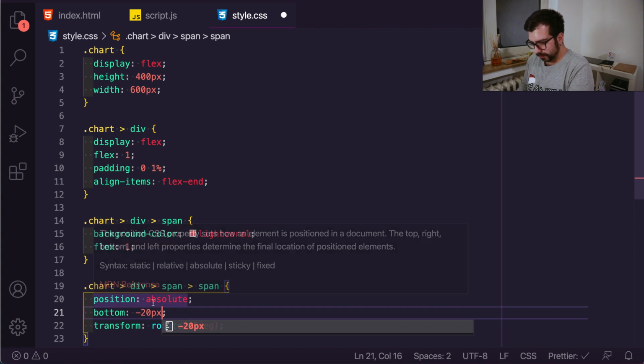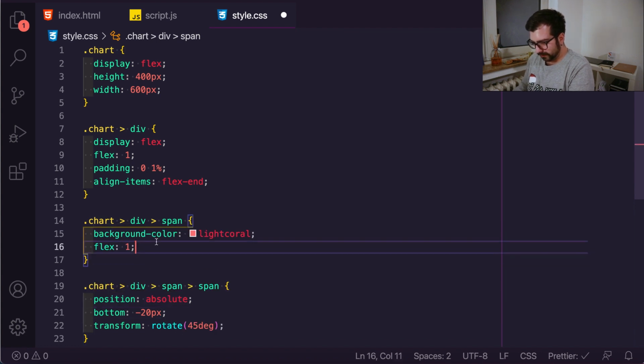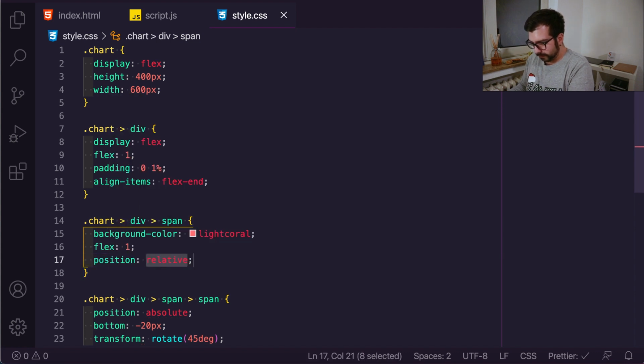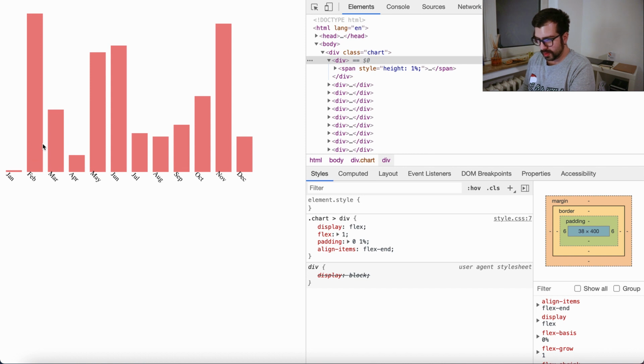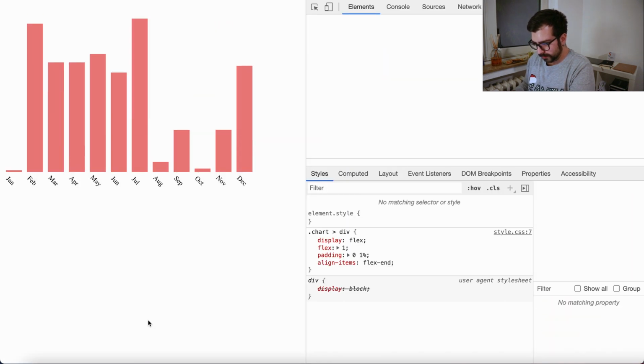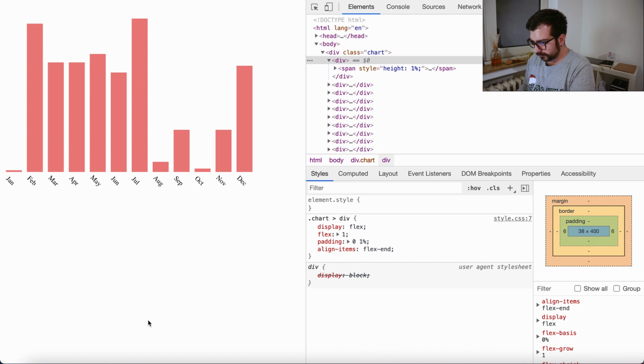Because we have it absolute, we also need to make this span position relative. So save, let's go back, refresh, and we have it. But we see here that we need to give some more space, so let's try minus 30 pixel, like this.